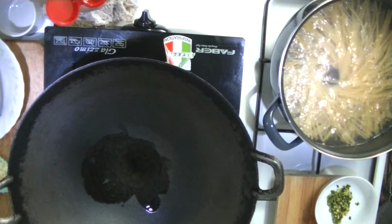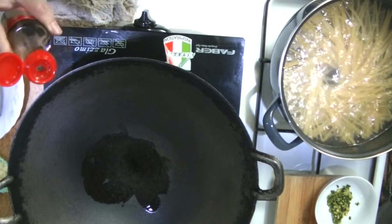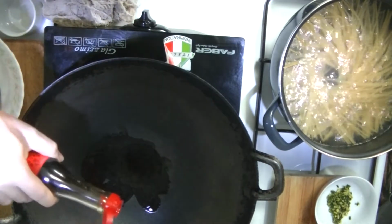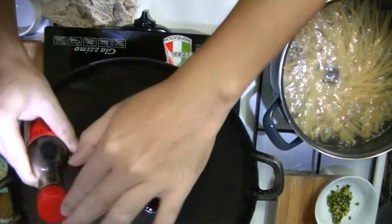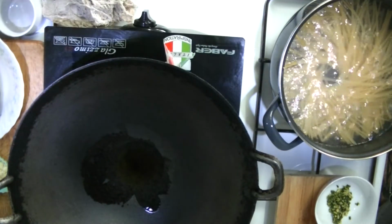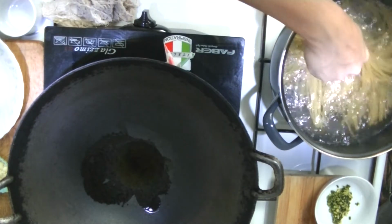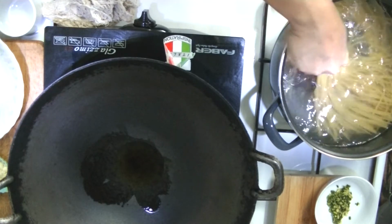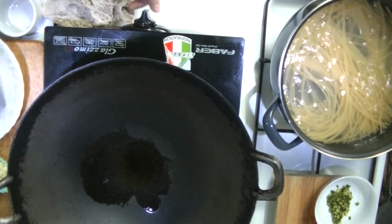Some sesame oil, wonderful fragrance. I want to heat this up just until I can see some... Heat it up. Just a dash of sesame oil, not too much, it's very overpowering in taste. Into the, what you call it, vegetable oil, and heat it up.